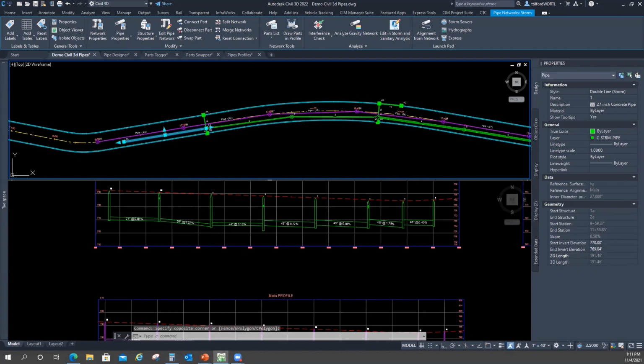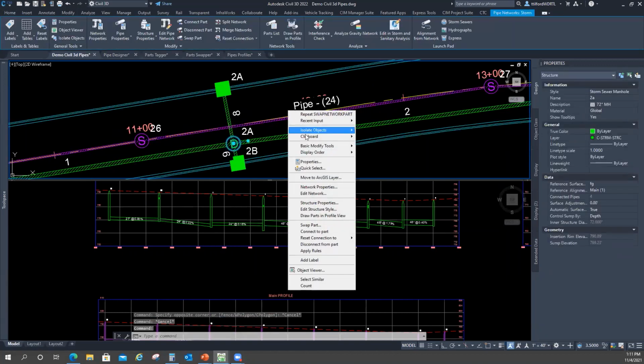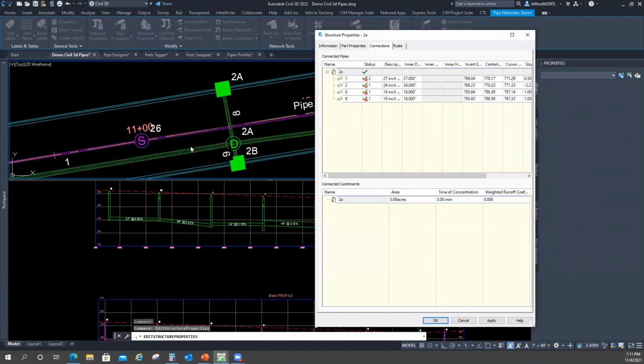Now I want to match inverts, and that's what we're going to do for this run: match inverts from the upstream to the downstream. So to match inverts, I have to go into the structure, structure properties, and make sure I know what pipe it is.